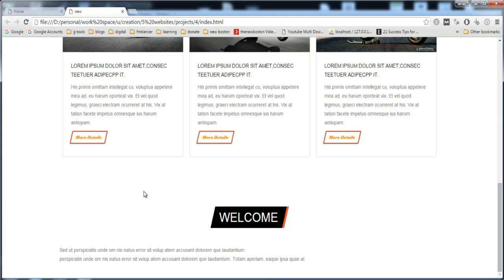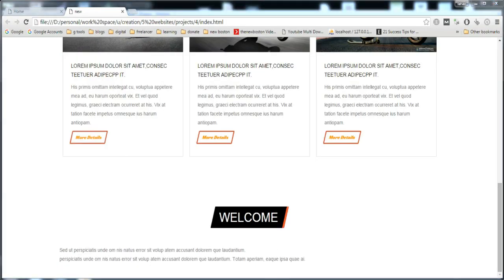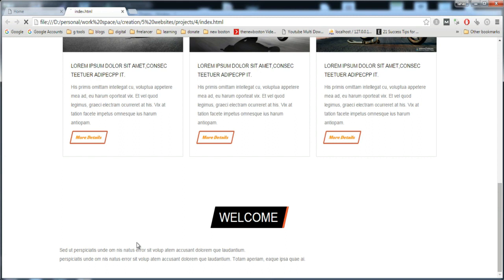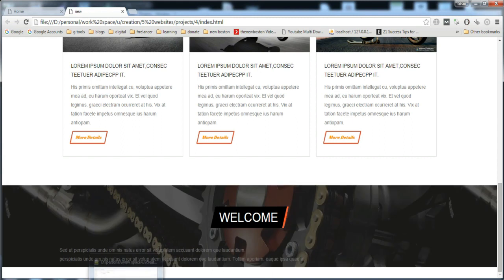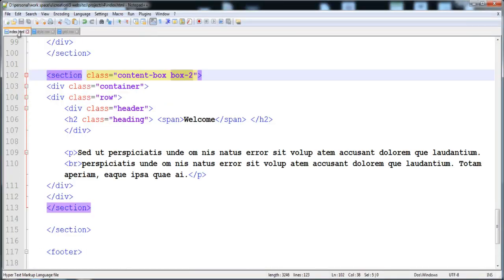So now here it is, let's check it. And the image is not inserted because here is the fault. Here we have to write like this, and then it is inserted. And now we have to give the style to this box too. We have to give it the padding because the image width is just the same as the width of the box too and as the width of this div, box 2.